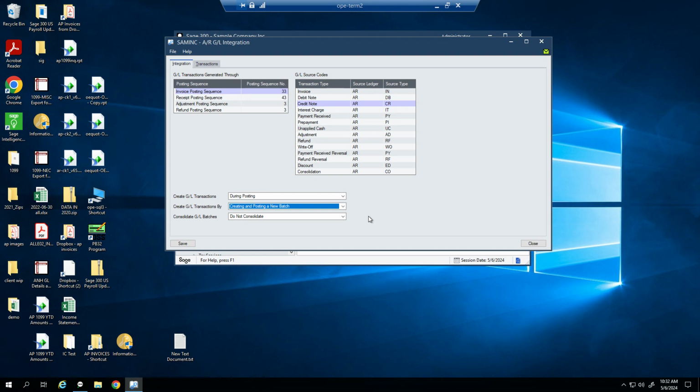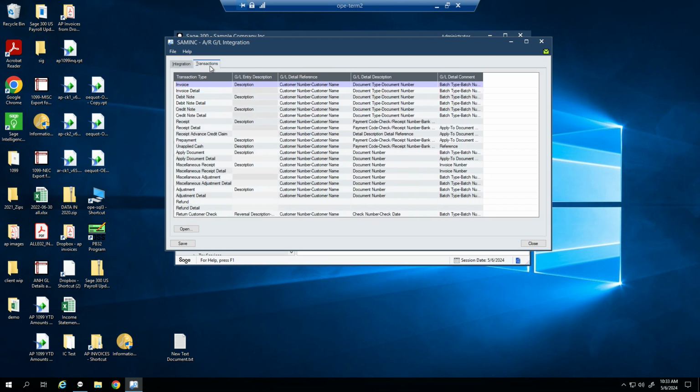I hate consolidation personally, because it really makes your audit trail tricky. Consolidation was important back in the day when you had a 20 megabyte hard drive and you needed to consolidate, or you'd run out of space at the end of the year. And I was around at that time, so I remember those days and I don't miss them. So you don't need to consolidate.